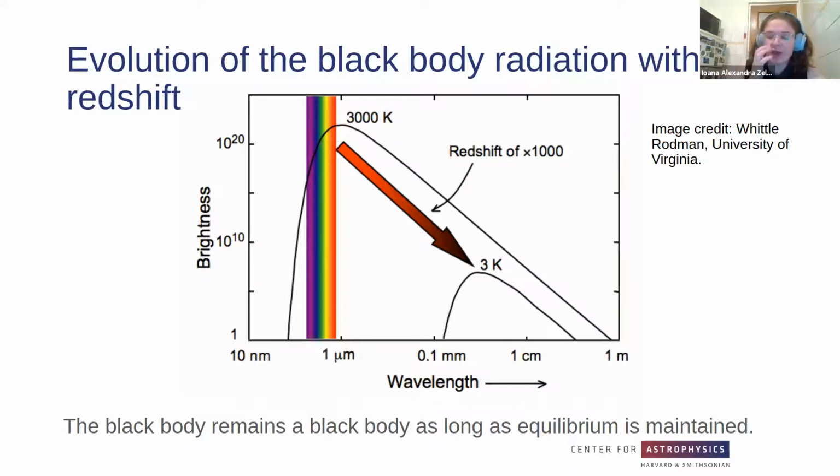So even though it will still be described by a Planck function, it will have a temperature that is shifting, and the change in temperature is being cancelled by the change in wavelength, which is why the analytical form remains a Planck function. But what was originally a 3000 K thermal emission, by the time it reaches us, because of the redshifting of the radiation, becomes a 3 Kelvin emission.